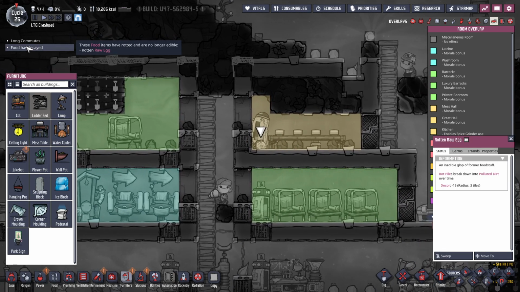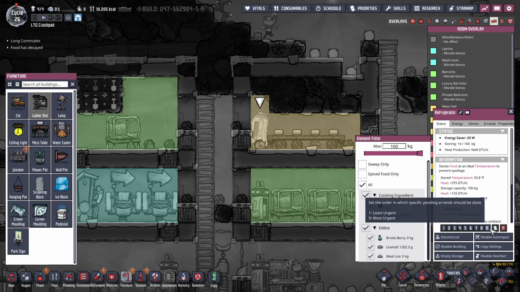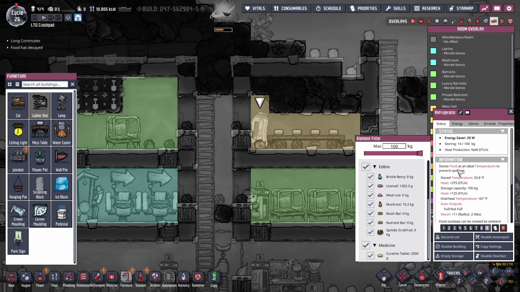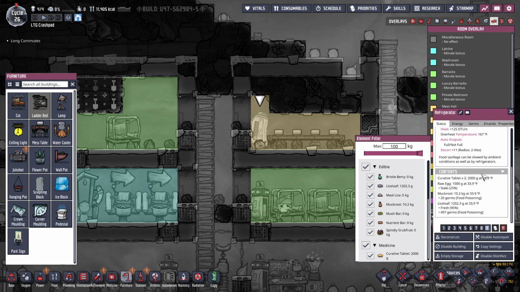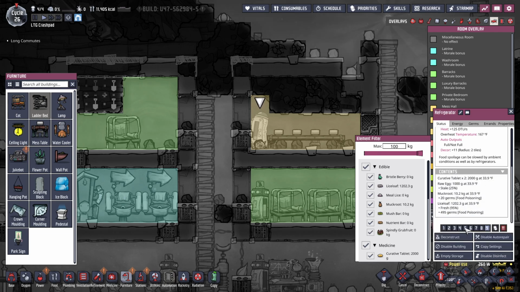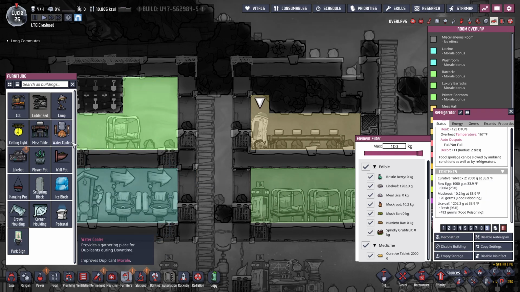Food has decayed. Why? Why are you guys like this? It's priority 9. Prevent spoilage. Can be slowed by ambient conditions as well as by refrigerators. Slowed. Okay, it doesn't actually say it'll stop. There are some germs in here, but not that many. Stale, 25%. Fresh, 95%. Okay.